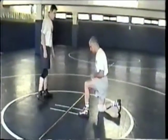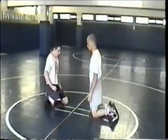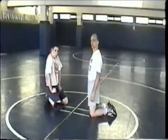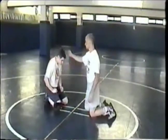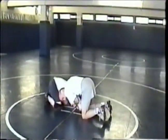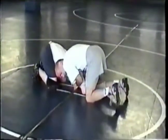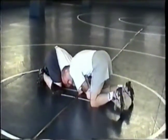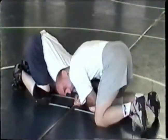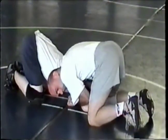Showing headlocks as a set or group of moves, much like we did with pancake, we'll start with reverse headlock. When you have a front headlock on, and you could have it from down on the mat with both men down or both men standing, there are lots of moves that can be worked off this grip, most all of which are already on our film or on another section of our tape and another reel.